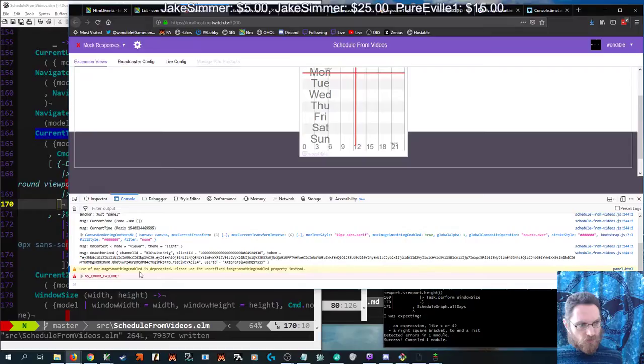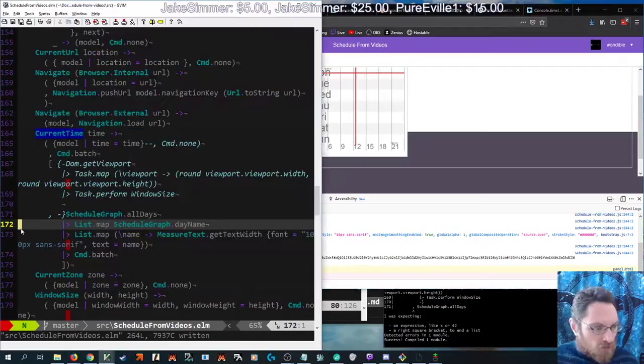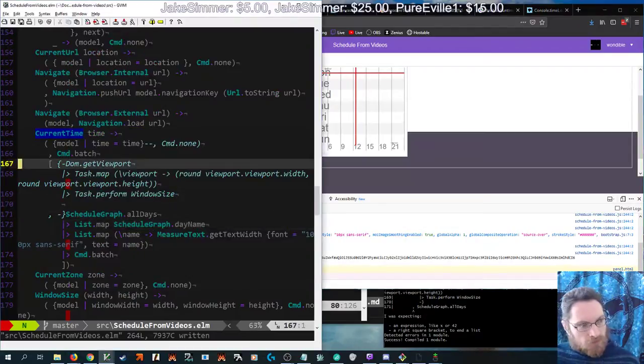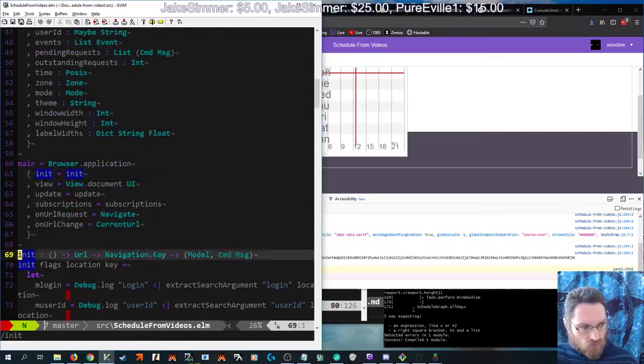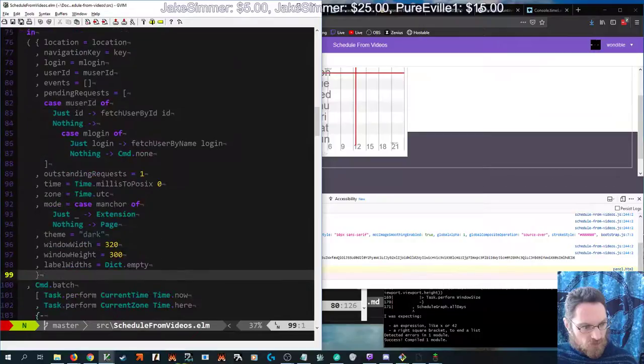This is still happening very early in the page life cycle. I would need some way to say we only do this if, like, model.time is greater than 0.